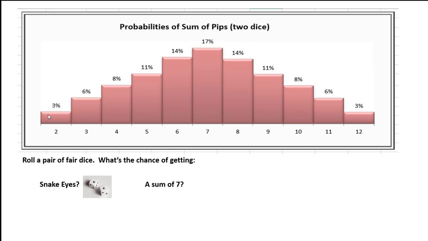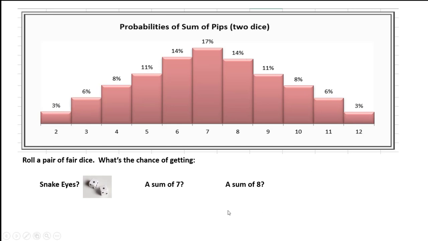Let's look at a sum of 7. 7 is a very, very important sum in games like craps and also other dice games. According to our data, 7 happens about 17% of the time. There you go. How about a sum of 8? Sum of 8, a little bit less than 7, 14% versus 17%, but a lot more than 2. Matter of fact, there's a really neat looking pattern kind of going up and then coming down here. That's really kind of cool.